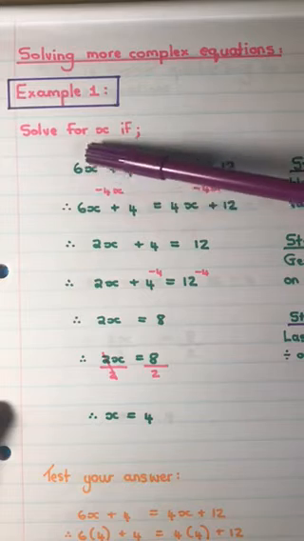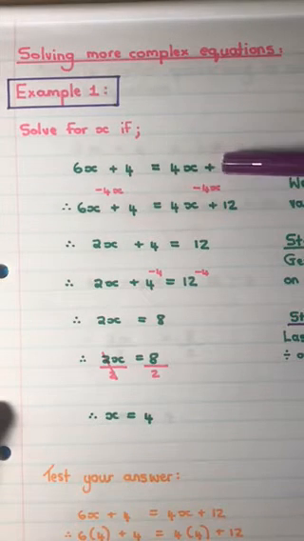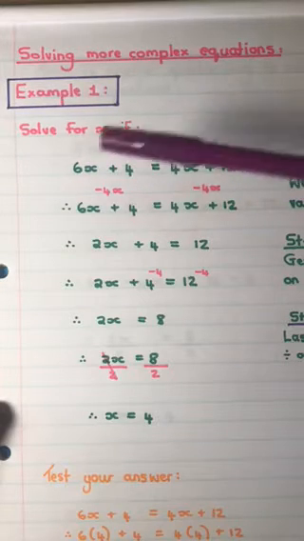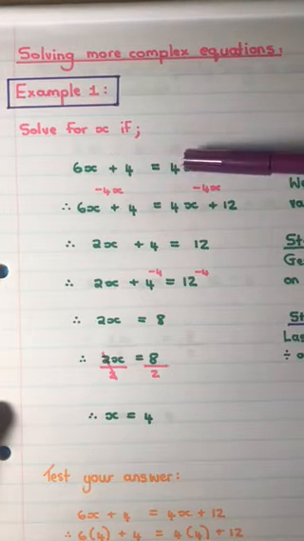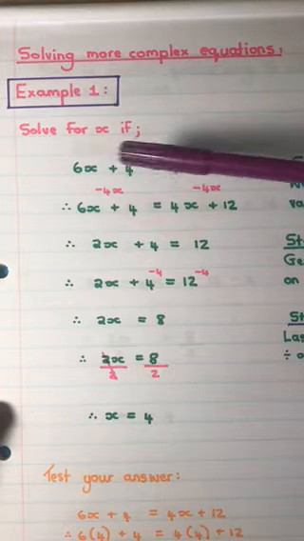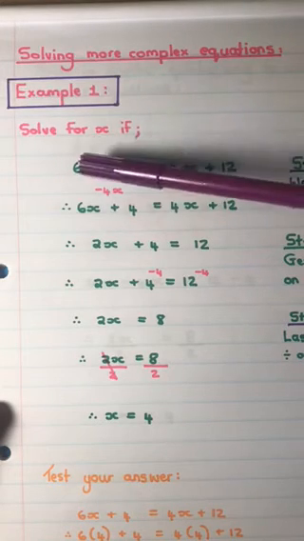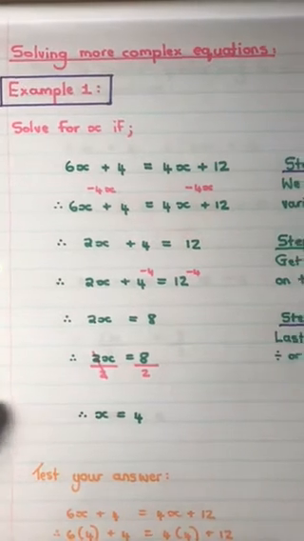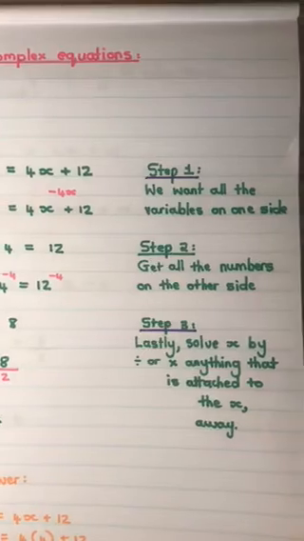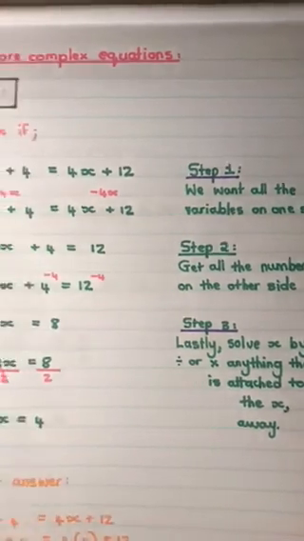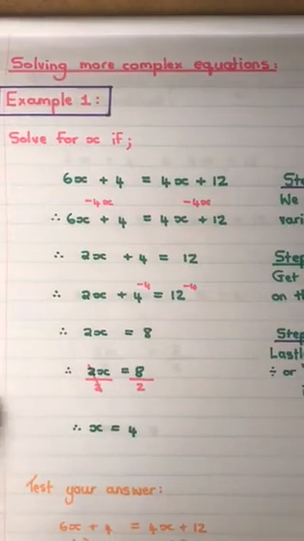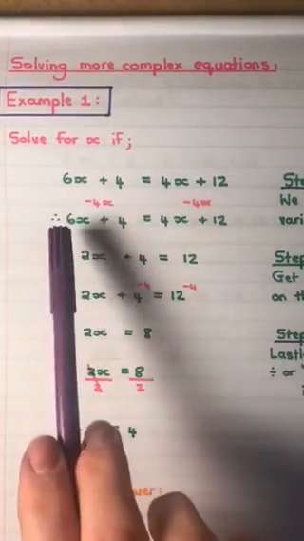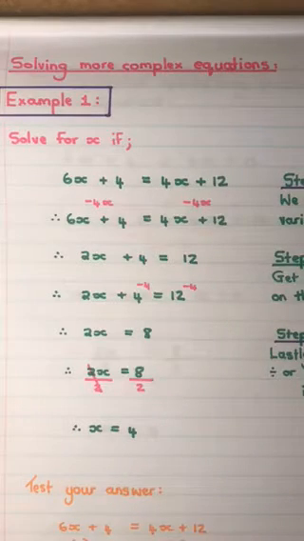Yesterday you would have seen that you had one term on the one side and two terms on the other side, and you only had one variable on the one side. So as you can see here, now you've got two variables, the same variable though, but there is a variable on each side. So we're going to follow the same steps as we did yesterday. Step 1, we want all the variables on one side, all the normal numbers on the other side, so that we can have x is equal to a value then.